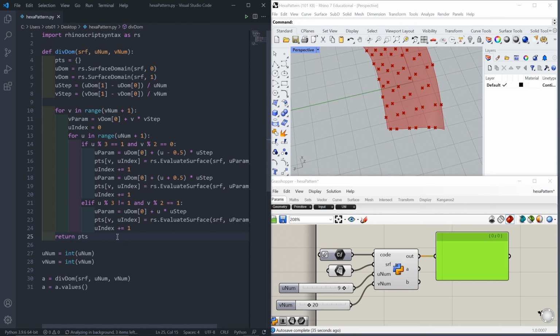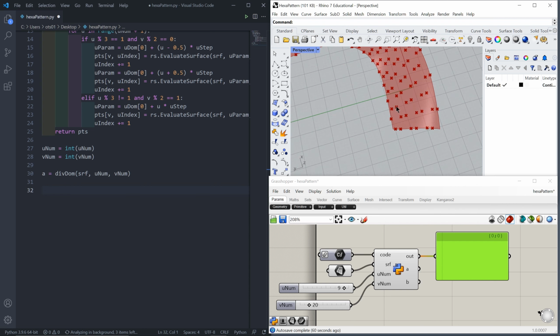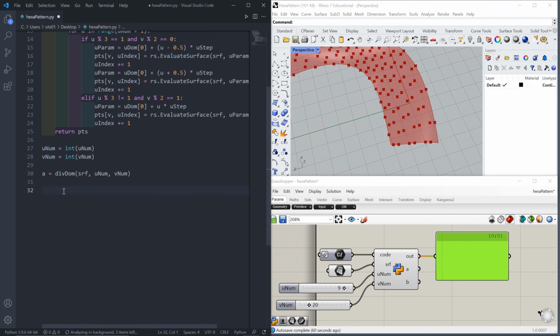And what I want to do is to loop over all the keys in this point dictionary. So I can say b equals to a.keys.